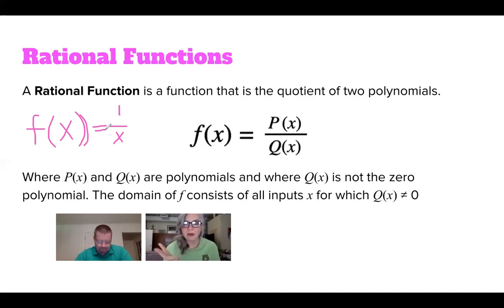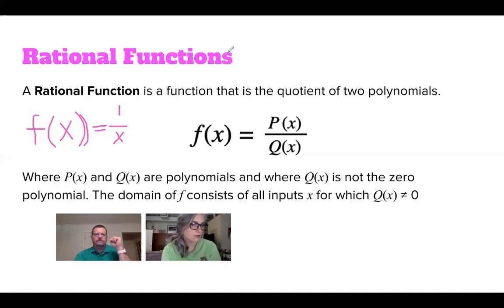We tend to think about rational functions as having an x in the denominator because that's going to make weird stuff happen to the graph. Yes, and if q of x was just a number, technically it meets the definition, but when we're just dividing by a constant, really we could default back to polynomials because all that would do is change the coefficients. So if q of x was 4, I would just take the polynomial on the top and divide everything by 4. Right.